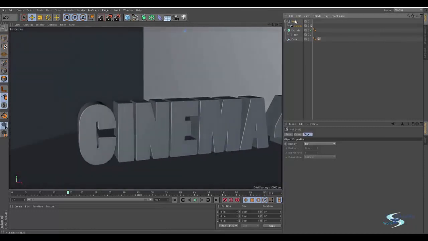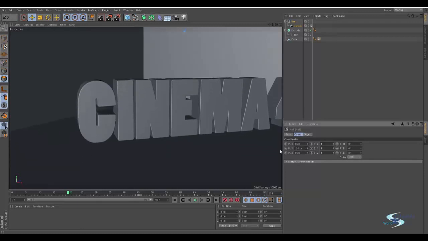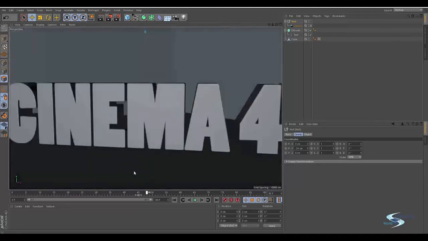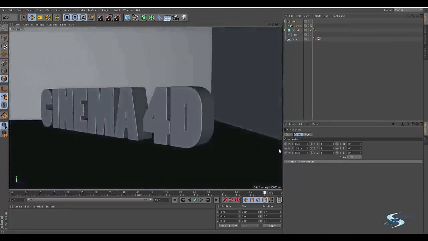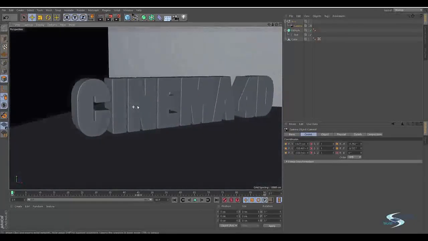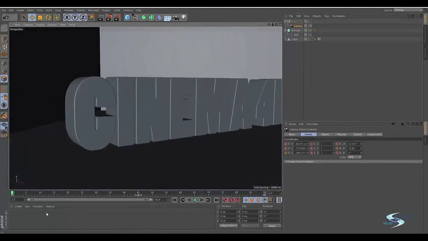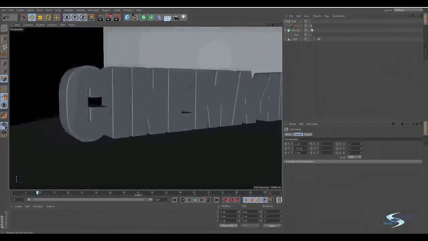Then I can take the null and change the Y coordinate to move the camera position down, so we don't have to change our animation. And there we go. This looks alright. I maybe want to change this last keyframe to something like this instead. There we go.